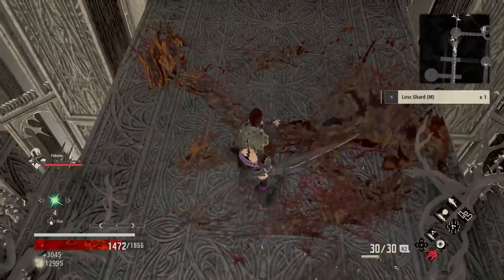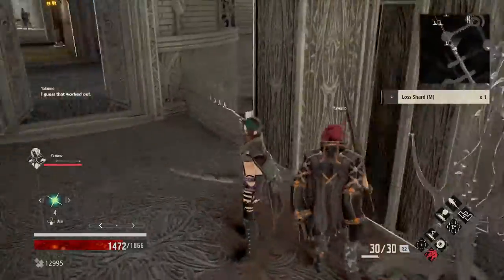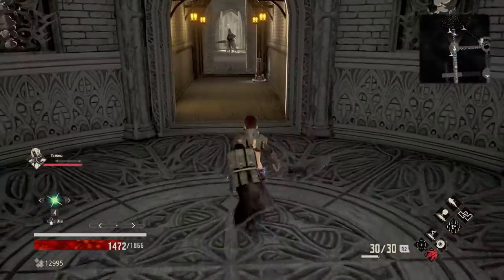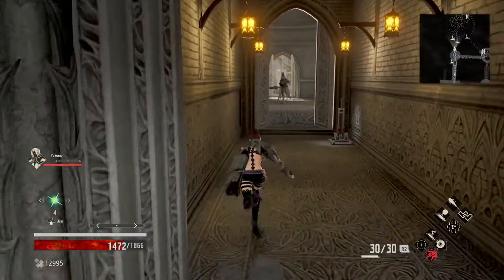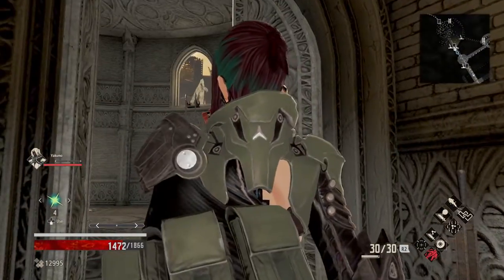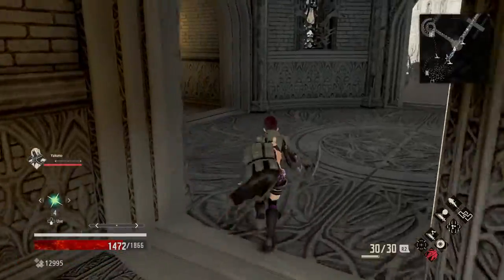I can make my life easier, but I'm not. Okay. Which one? Okay, no. It's not that one. See, the boss is technically right through there, and if I wanted to, I could run into that room. And there's one enemy there. Except there's not, there's another one up there, which makes it an issue.